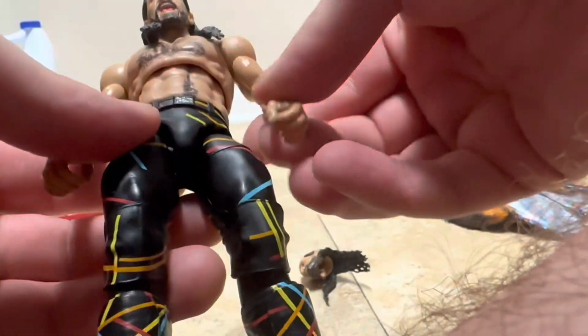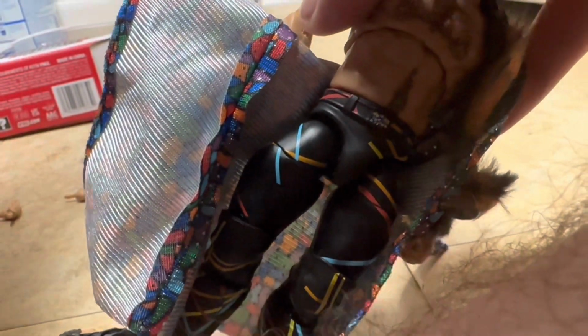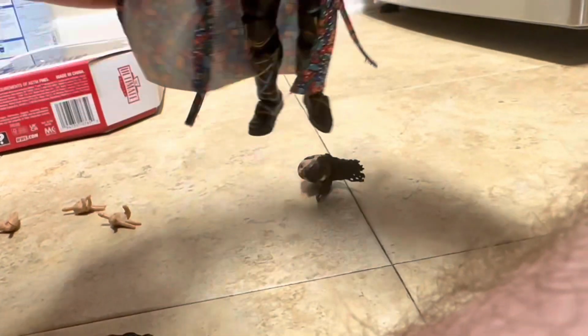Okay. The other one on here, really nice. And then we have the arms on here. Put the jacket on, or like a scarf, when he does this part. Burn it down.